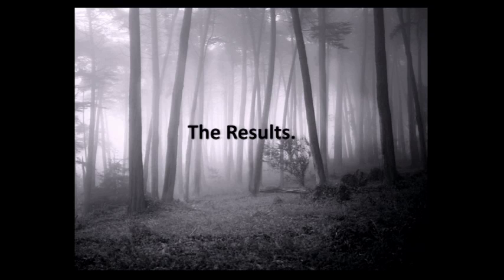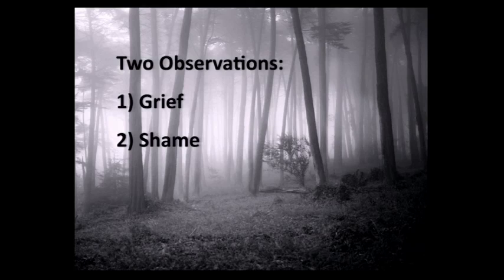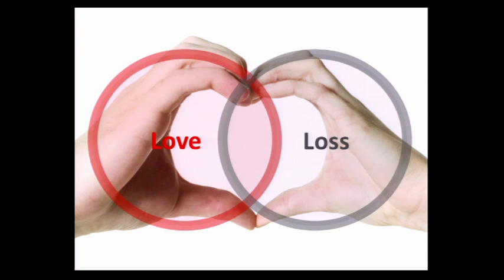The other thing, nonetheless, outside of that, was that I did want to comment on two observations I developed through this part of this journey, one on grief and one on shame, because I thought there were a lot of misunderstandings about these two concepts. First, on grief. What grief really is, is the intersection between love and loss. And as such, it has the attributes and characteristics of both love and loss, but I feel there's a lot of confusion among many people to think that grief is more around loss than of love.